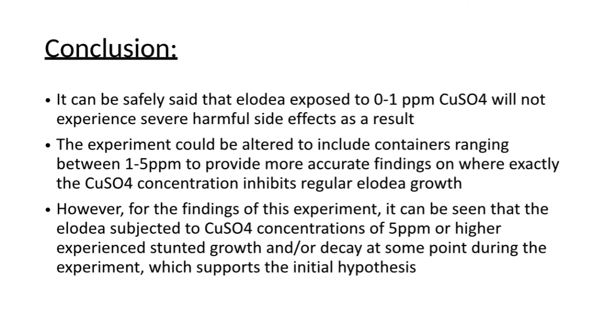initial hypothesis. And the hypothesis was that allodia exposed to 5 ppm or higher concentrations of copper sulfate will be unable to effectively remove the chemical from the water, will be unhealthy, and will be unable to produce adequate amounts of dissolved oxygen necessary for the aquatic environment it is in. And in contrast, the allodia at 0 and 1 ppm copper sulfate was able to eliminate the copper sulfate concentration in the water, as the absorbance factor was at 0 for both at the end of the experiment.